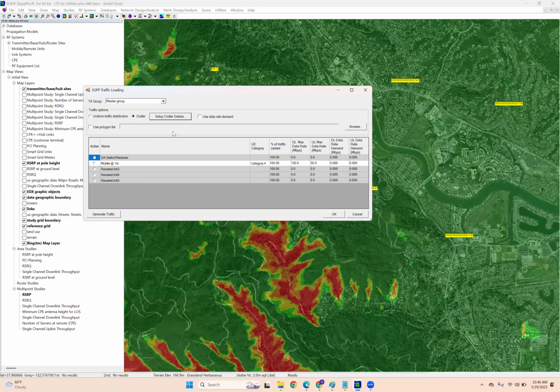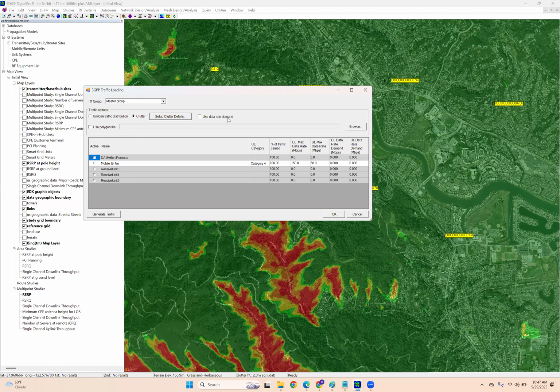And this is again for a mobile use case. If I say, well, I might have 10 people out in the field drawing this many megabits per second, what's that going to look like? You can do these kinds of average traffic assignments to get an average traffic load for an area mobile type network.